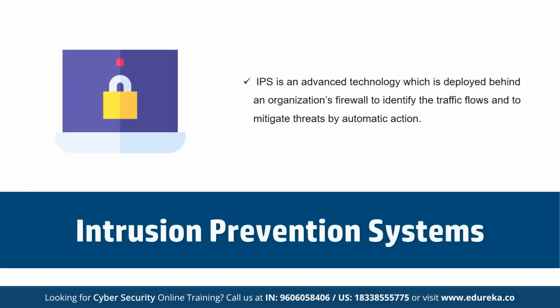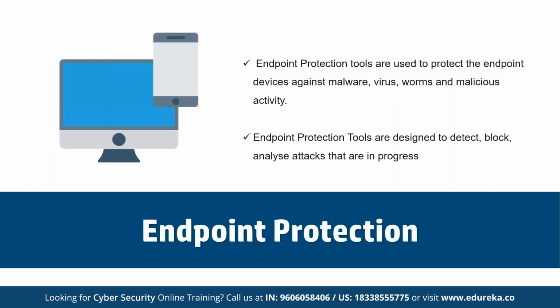And then we have the intrusion prevention system, which we refer to as IPS. IPS is basically an advanced technology deployed behind the organization's firewall to identify the traffic flows and to mitigate the threats by automatic action. And then we have other tools like endpoint protection. Endpoint protection allows us to protect the endpoint against any kind of malware, viruses, worms, and malicious activities. They are designed to detect, log, and analyze attacks that are in progress.